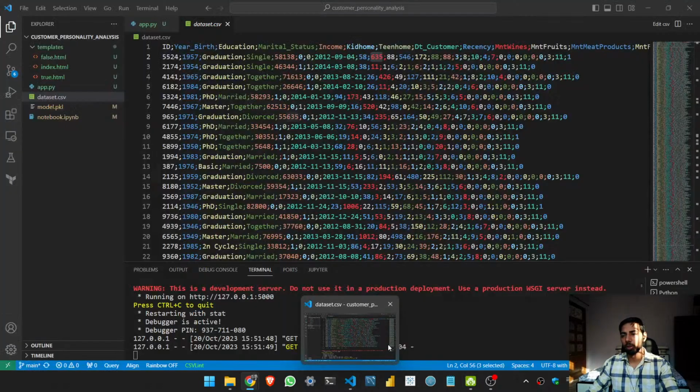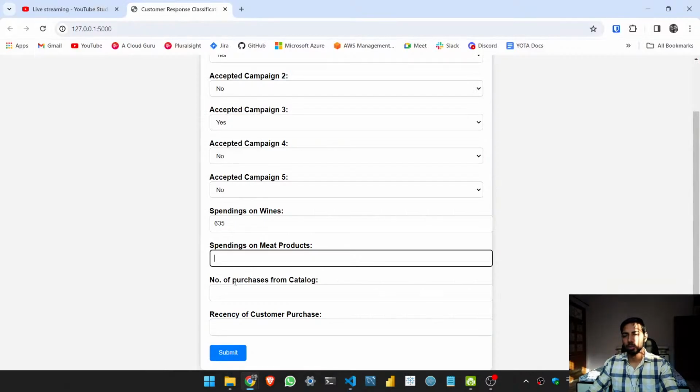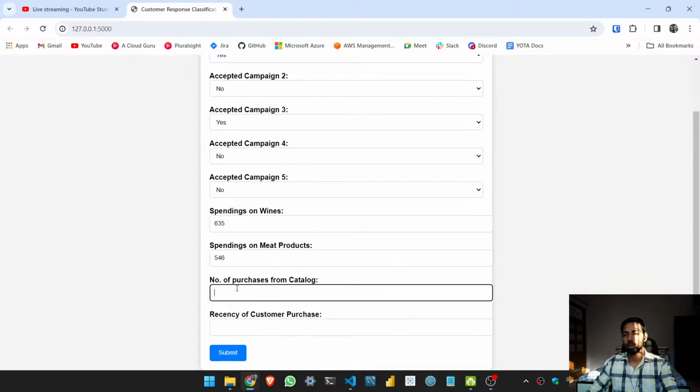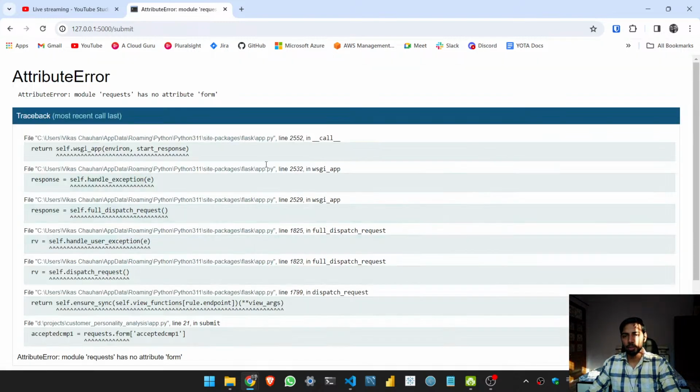And on meat products, 546. Number of catalog purchases, let's do it around 11, and recency of purchases will be around 42. Let's submit this. We are getting an error.